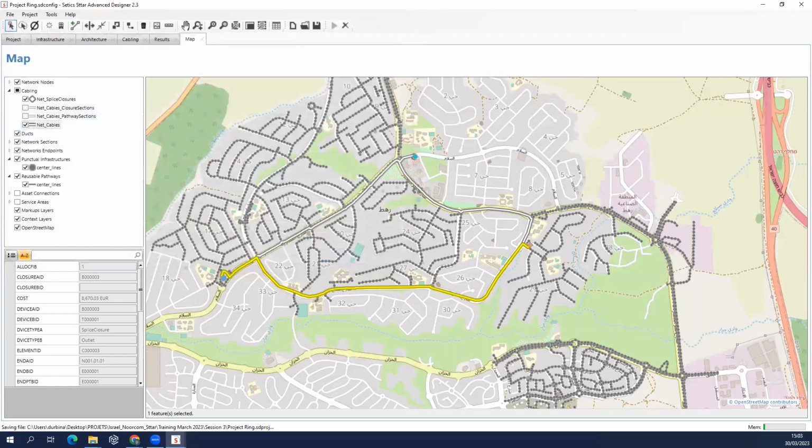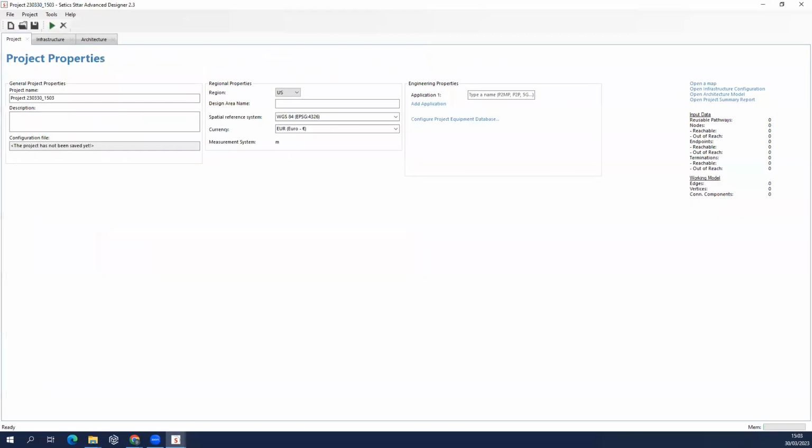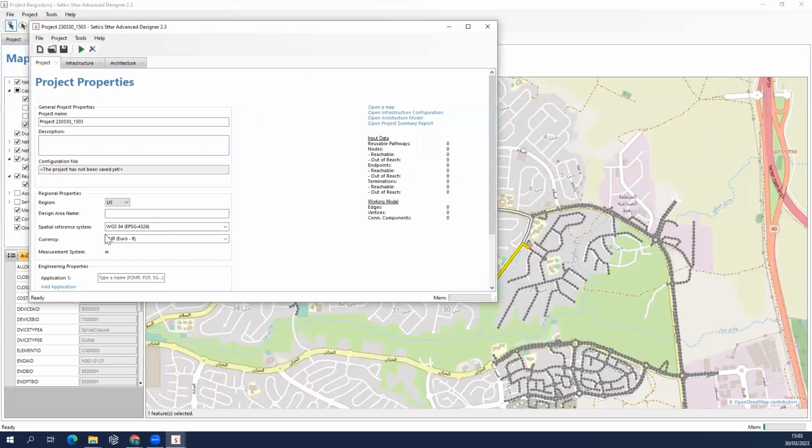Okay, so I open another star, and I'm going to open the FTTH. I'm going to open the config, so I won't modify the old one.